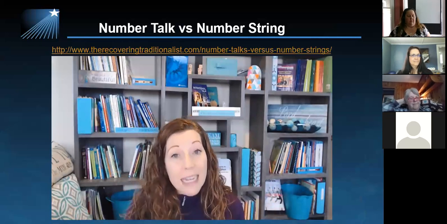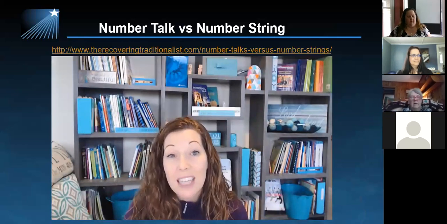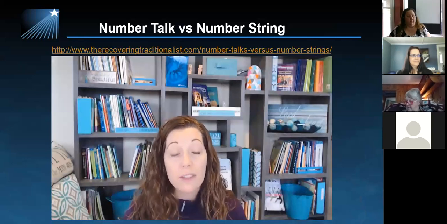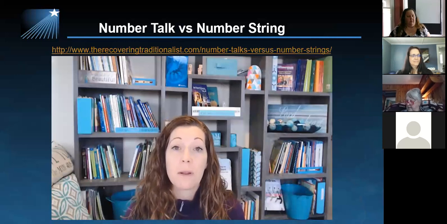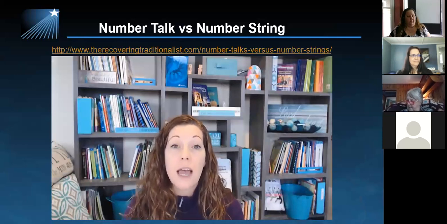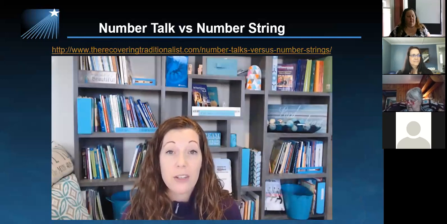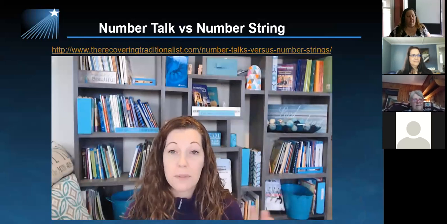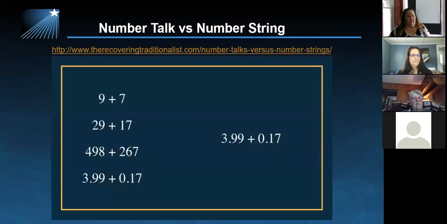In a number string, I like to use those to help develop strategies. If I'm working with kids who don't have strategies already, a string of problems is super powerful to help build those strategies. So let's take a quick look here. This is just one example, and it can definitely be changed depending upon the grade level you work with, but I might start out with the string off to the left here if my kids don't have a strategy or strategies for that bottom problem.